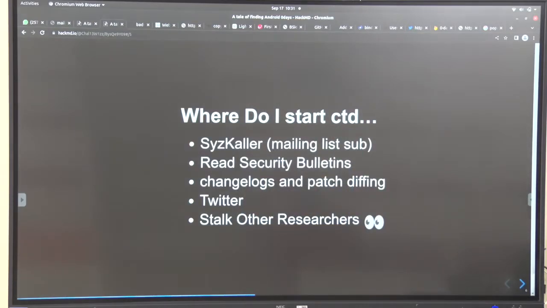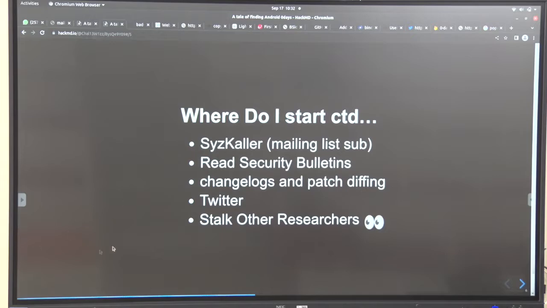So I want to focus on using publicly available resources, because we said the rest are for the rich, iOS people with rich programs and all that stuff. So you have Syzkaller, it's a bot, like Siri, or what do you call this Android stuff? Android Assistant or something. It usually fuzzes the kernel on a daily basis and submits reports.